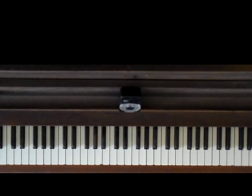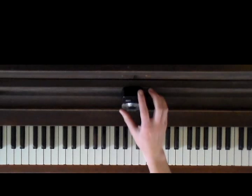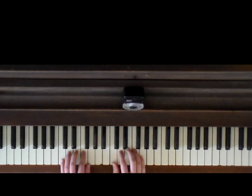So now that you know what an arpeggio is, we're going to practice our major and our minor triads as arpeggios. So with the metronome, let's go a tad faster now that you know them. Let's go to 112, let's just say. And with both hands, we're going to play the major triad, then the minor triad. Got it? 1, 2, ready, go.